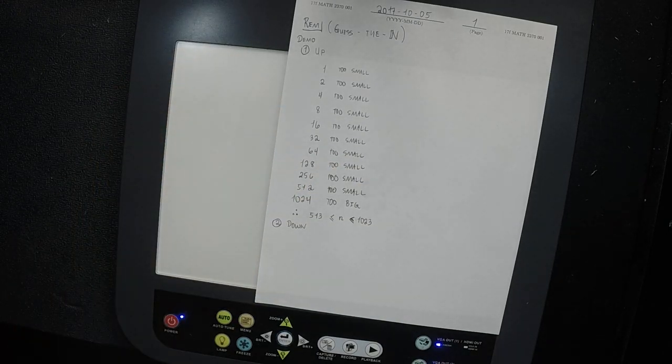So here's something I could do. Now that I've got it between 513 and 1023, I could just start guessing sequentially. I could say, is it 513? No. Is it 514? No. Et cetera. And I'd have, at most, around 500 more guesses. Probably around 250, because assuming that she made her guess uniformly, randomly, then in about half the guesses, I should have it. So I could start guessing sequentially. But is there a better way?